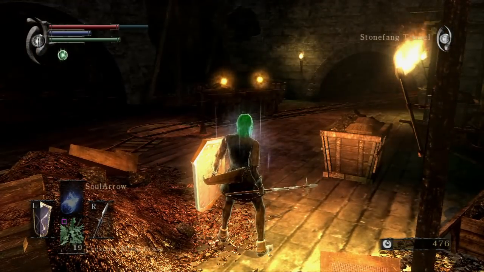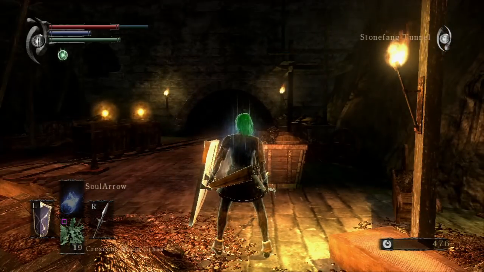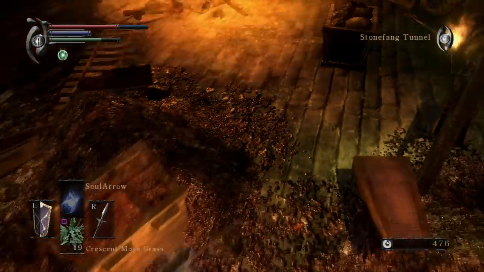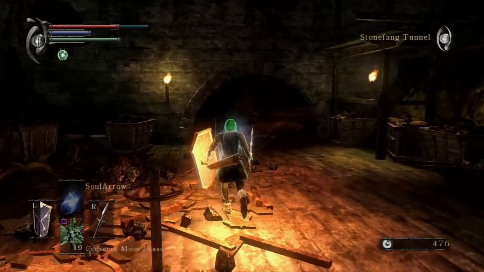Alright. Cleared out the rabble, and we are ready to move down this direction, which will not take us to the shaft, but take us to the regular way of getting through the level. And a somewhat challenging level it is. Very easy to get lost in, which is really bad for me.